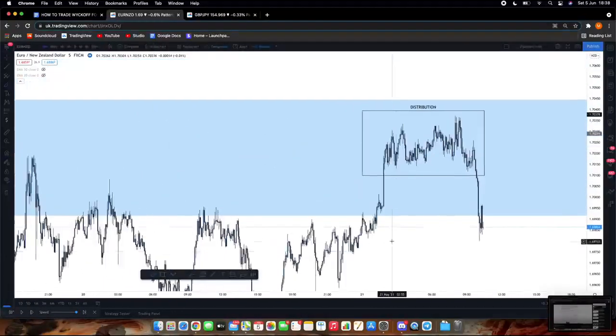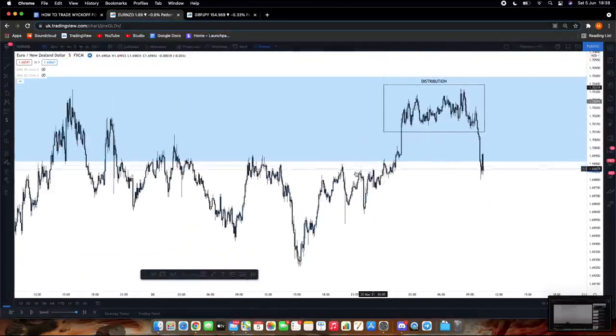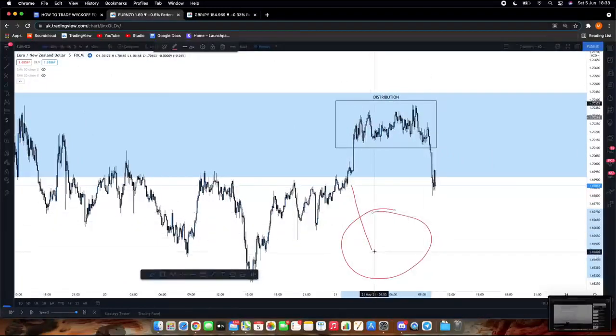It's the same thing in the financial market. It's the same thing in any sort of financial market. You can use this in the Forex market, the stock market, crypto market, all the same. We need to understand that, say for example, we're on Euro NZD. Say for example that in this price range here, smart money wants to buy this asset, right? If there aren't enough sellers that are selling the amount that smart money wants to buy, that transaction cannot occur.